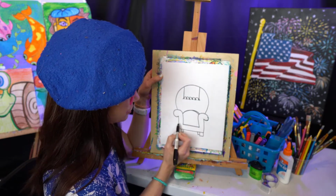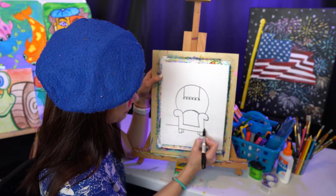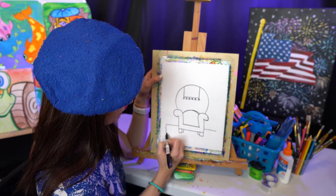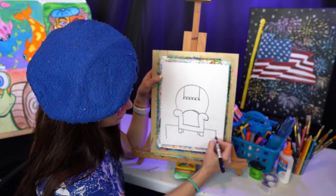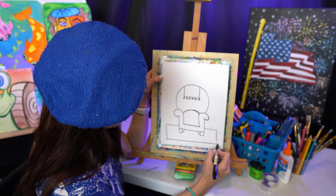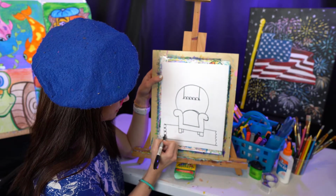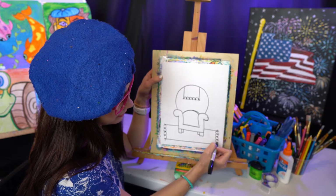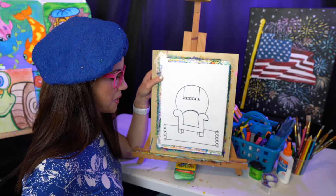Next, we don't want our chair to just be floating in the air. So what if we drew a rug underneath our chair, and maybe it takes on that fringe look? I did four on this side, so one, two, three, four, come all the way across, and add some more little fringes. Now, is this all exactly proportioned? No, this is just for fun. Kind of marks our time we've been spending at home, right?